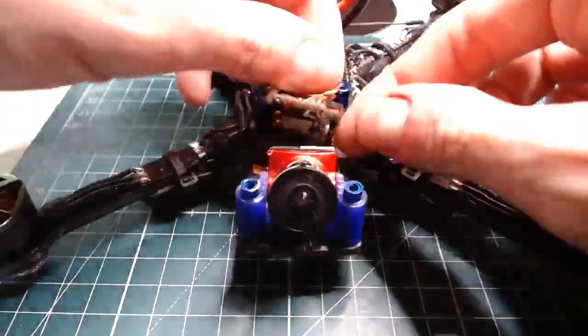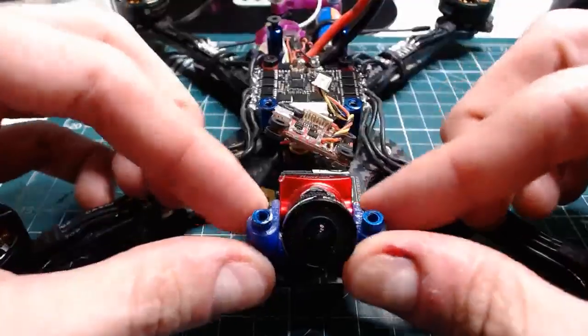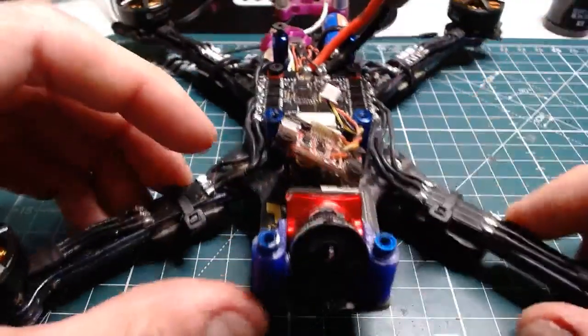So let's just start swapping stuff over. This is the rig that I didn't break the RunCam Micro Eagle on, so that's good.